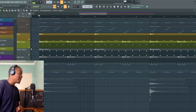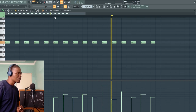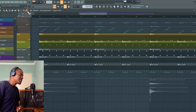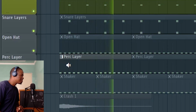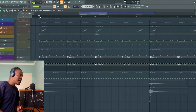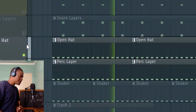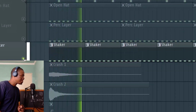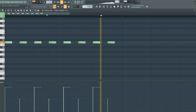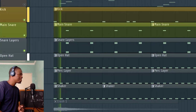Next, we have this open hat, and it sounds like this. Next, we have this perc layer, which is a percussion that sounds a lot like an open hat, so I just added that there. It sounds like this. So that percussion and this open hat together sound like this now. And then we have this shaker, and it sounds like this. So all the drums together now sound like this.